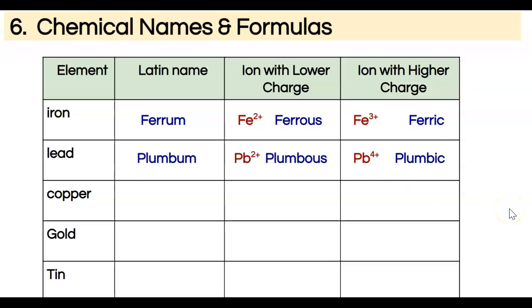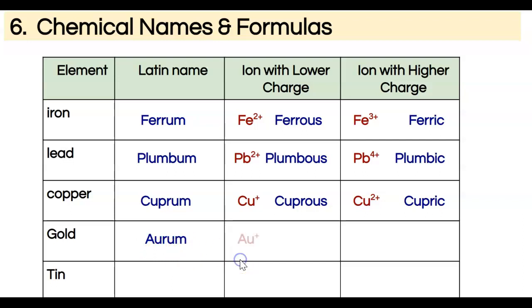Okay, and so the same pattern happens when we're talking about the other Latin names and the endings. And so here they are. Copper is cuprum, which means that I have two different charges. The lower of the two charges is going to be cuprous. The higher of the two charges, cupric. Okay, gold, you'll know, has the symbol Au, and the reason for that is because gold's Latin name is aurum. Okay, so gold has a +1 charge, and it also has a +3 charge. And so I have aurous and then auric as a result.